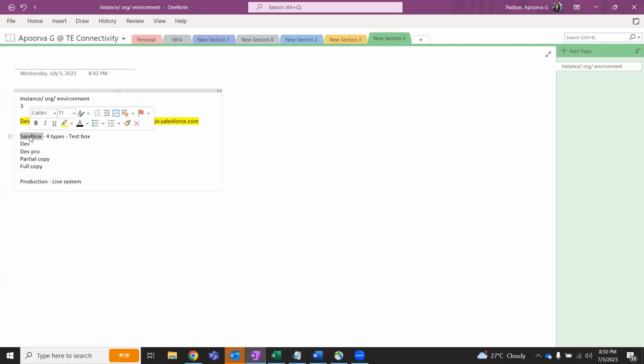But when you work in a company, as an administrator, you will be building things in a sandbox, so you have to go to test.salesforce.com. And for production environments, the URL is again login.salesforce.com. Clear on this? What URLs you have to use for which environments? Yes.